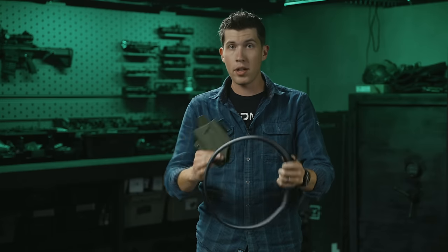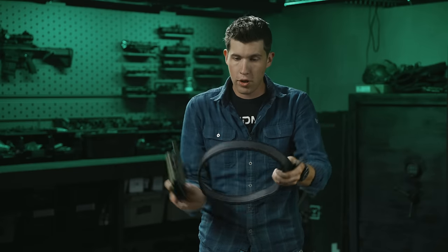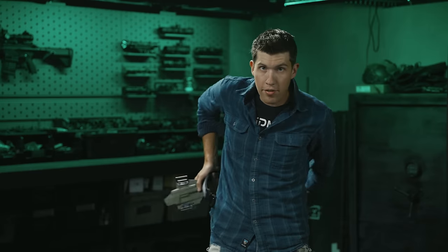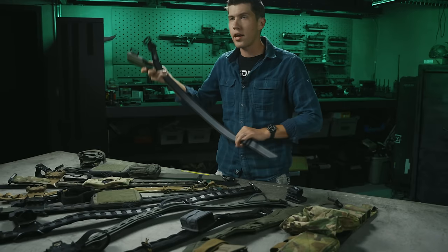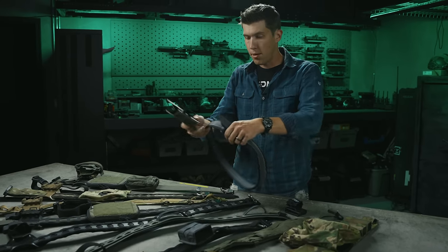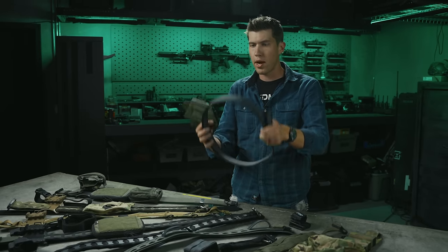Now, I have seen people, and I do not recommend this, take a belt like this. This is our Nova belt. Put all their crap on it and then literally put it on top of their shirt. I do not recommend that. That's not very stable. Your stuff's not gonna be consistent. It's laziness. It's not understanding the equipment. Don't do that. If you wanna run like a dedicated pancake holster, or you just want a good EDC belt, this is a great option. But if you actually wanna build out a shooting belt, a pistol belt for efficiency on the range and having a little bit more equipment, something you can put on more easily, don't use a belt like this.